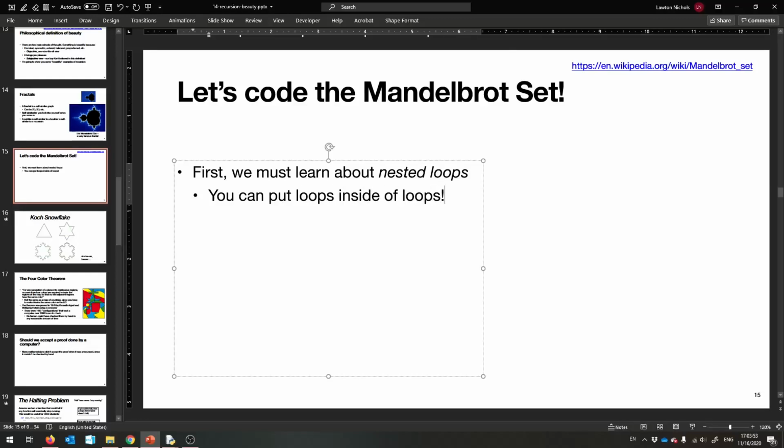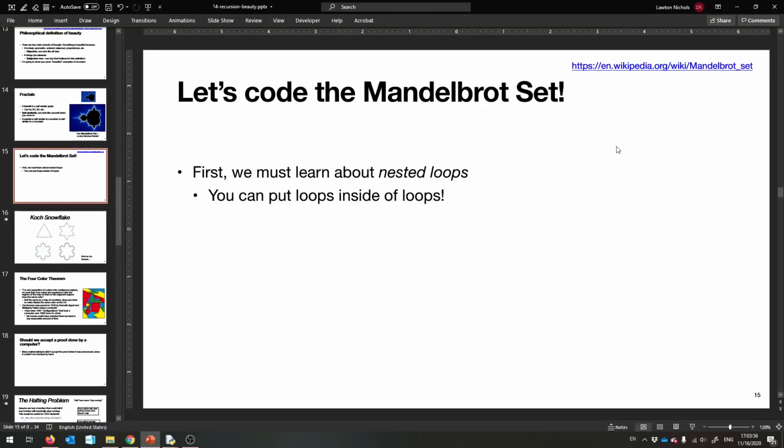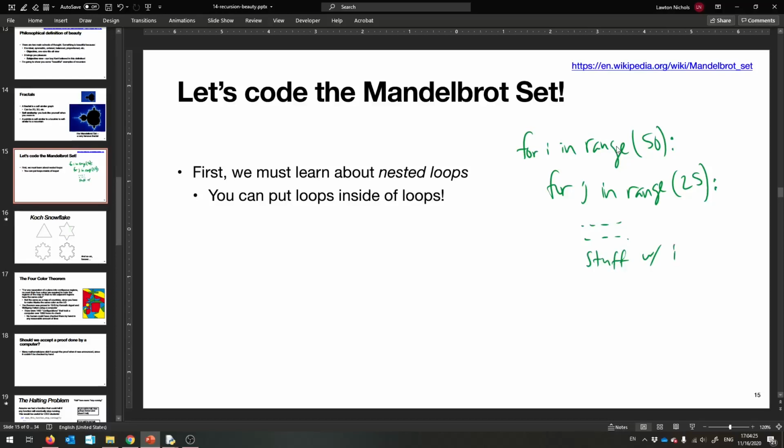But what does it do when you do that? So it's quite possible to do this. You can be like, all right, for i in range 50, and then inside of that, I'm going to have another loop, please. For j in range, or let's do a different one, let's be like 25, why not? Then do stuff with i and j. Because they're both alive at that point up in here. Why would you ever want to do this?